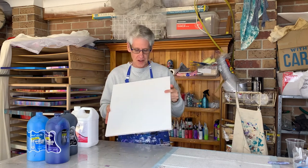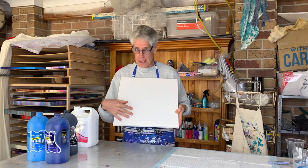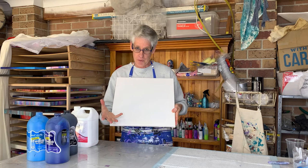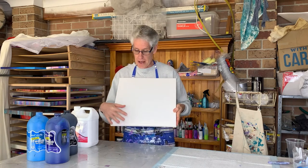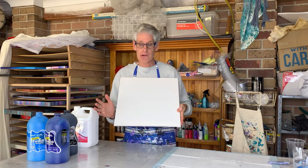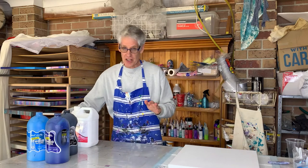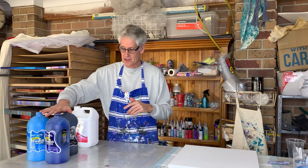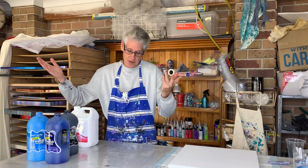Normally for a canvas of this size I'd use about 640 grams of paint, but with this technique you want only just enough paint to cover your canvas. If you have too much, the metallic won't come through, and if you have to tip too much off the side you're going to take all the metallic paint underneath with it. So rather than 650 grams I've kept it down to about 500 grams today. 80 of those grams is the metallic paint, leaving about 420 grams divided among the rest of the colours — I mixed up more blues than black.